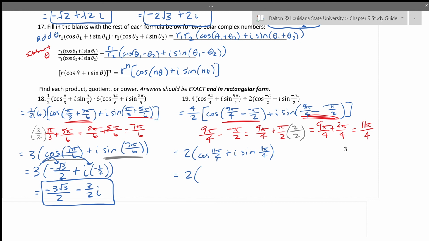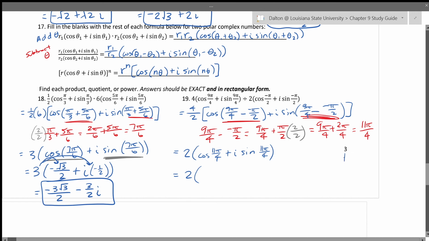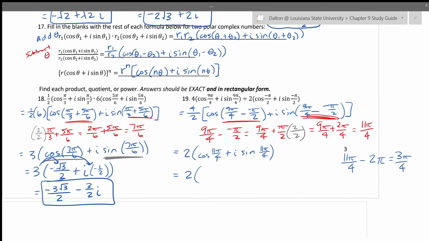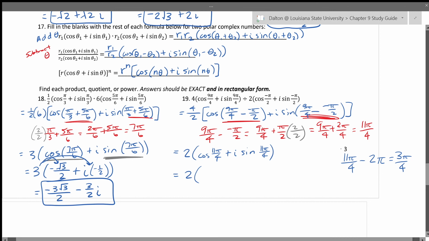So what you need to do, since it's greater than the unit circle, is take 11 pi over 4 and subtract 2 pi, and then you will end up with a number that is on the unit circle, which is the same thing as 3 pi over 4. If you're going to use your calculator, just subtract the numbers out front. Don't put pi in there. Literally just do 11/4 minus 2, and then you'll get 3/4. And then just know that obviously you're talking about pi because we have radians, 3/4 pi.